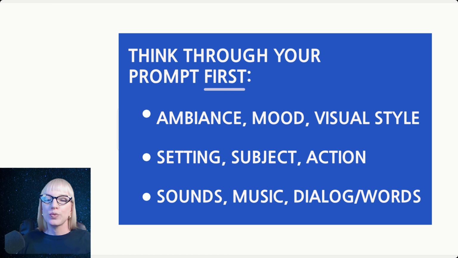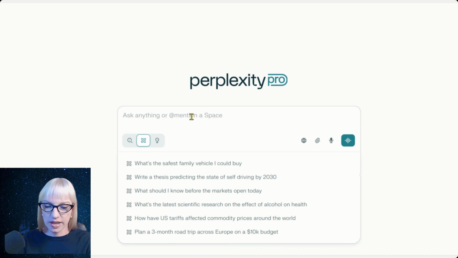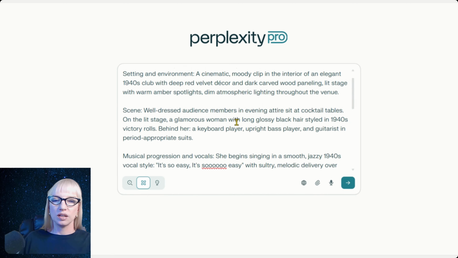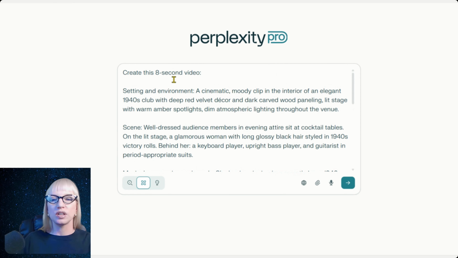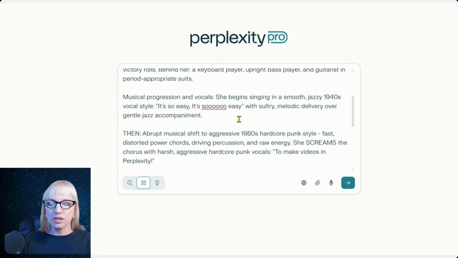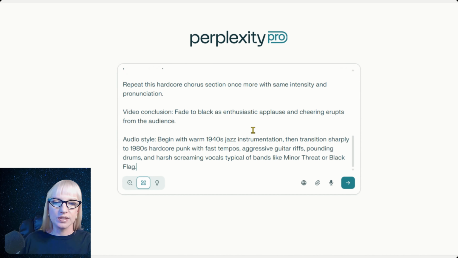So what I'm going to do here is cut and paste a prompt that I created elsewhere. And then I don't need to pick a model because no matter where you are, it's going to know what it is you're trying to do. So mine says create this 8-second video, talks about the setting, visualize the scene here, talks about how I want the music and the audio to go, and how it ends.